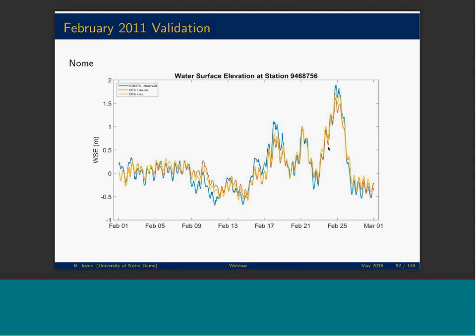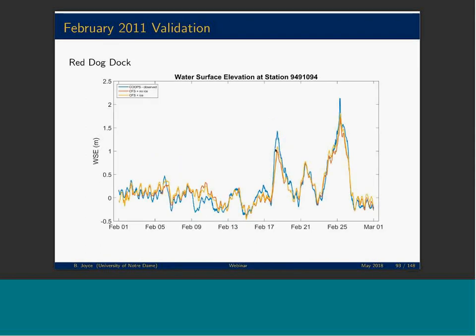This is not the expected result, where this pack ice would cut out a lot of the energy from the surge, or cut off a lot of the wind transfer, and we still model an increase here. Without considering ice coverage, there's still over a meter and a half of surge at Nome. At Dog Dock, you still see an increase, over 2 meters of storm surge, despite that broad pack ice in the Bering Sea.